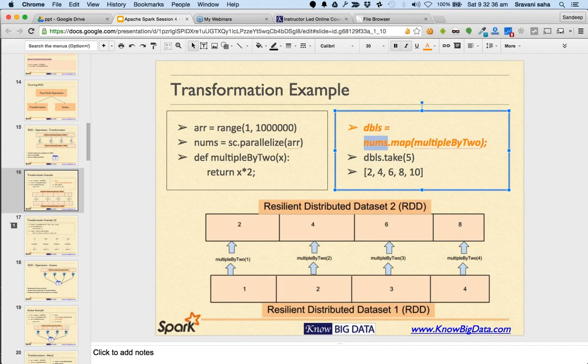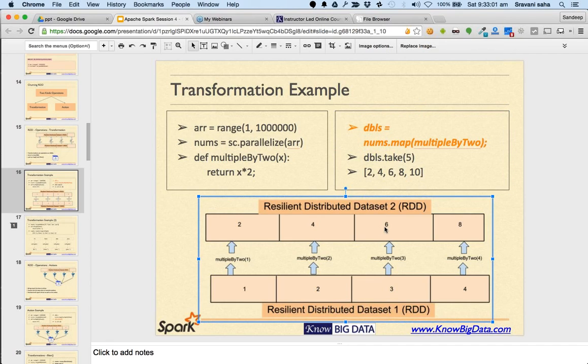For each element, our function will get executed. Here the function gets 1 as argument, then 2 as argument, then 3 as argument, and 4 as argument. That's what happens over the RDD, and whatever is the result of executing these functions gets saved in another array, which we can utilize at a later point.